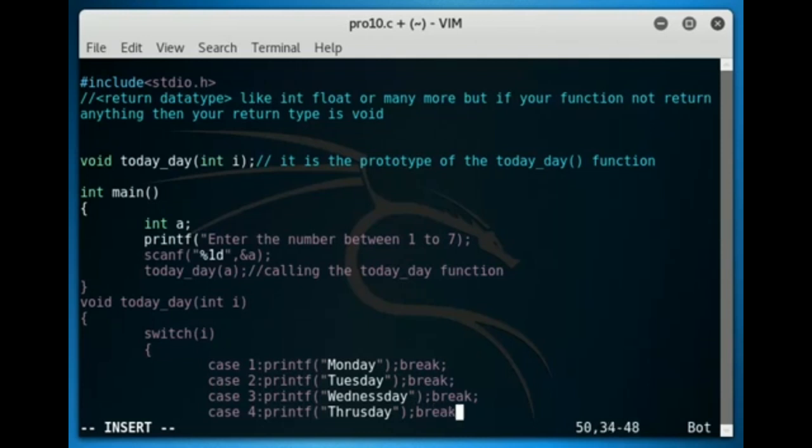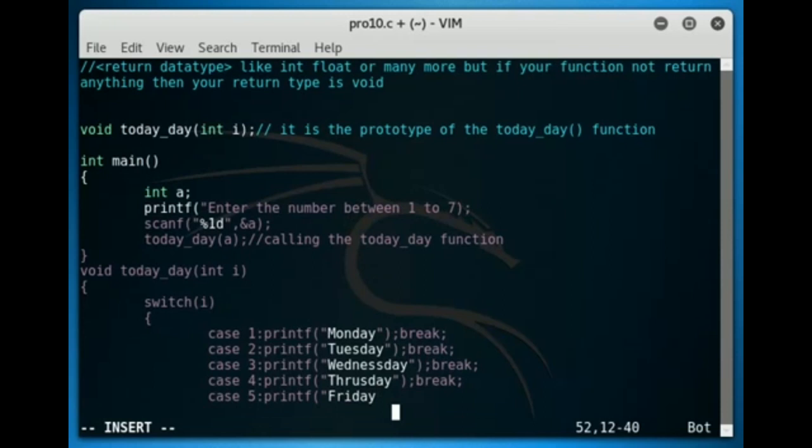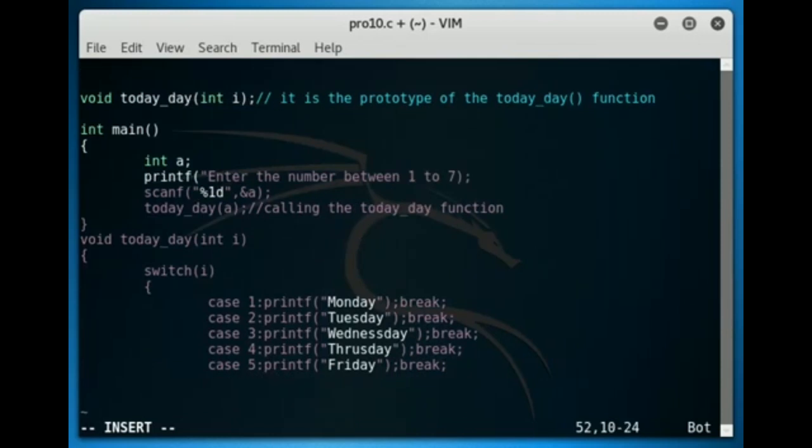If you do not write the break statement, then the cases below will also be executed until the compiler reads a break statement in the switch block. So that's a big issue in this switch case. But sometimes the race around condition helps a lot.